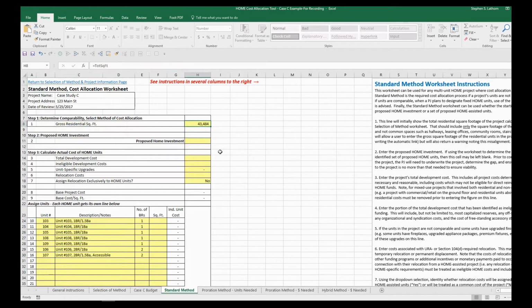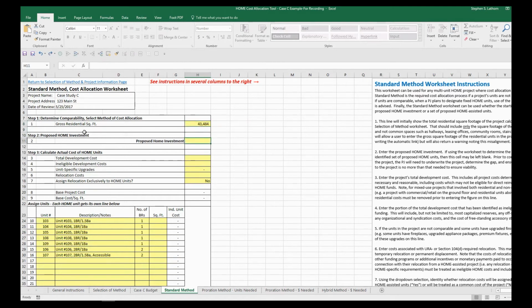The first thing that I'll point out is that the gross residential square footage actually pulls over automatically from the Selection of Method page, but it's still a yellow cell. So if you needed to, you could overwrite that. Sometimes what happens is the overall residential square footage is just a little bit different than what gets calculated because of the way we enter numbers usually as whole numbers. If you do that, let's say that we took a different number here, it's going to give you a warning and says the square footage you've entered does not align with the calculated amount. That's not always a problem, but you want to be aware of it, so it's highlighting that for you. I'm going to go back though and just use the gross residential square footage as we calculated.